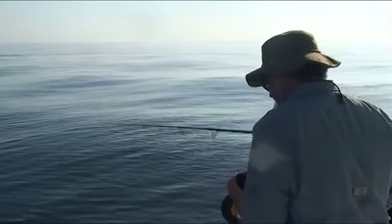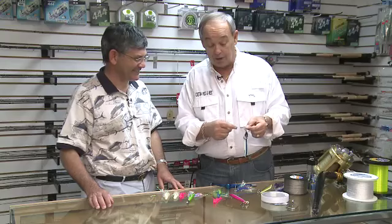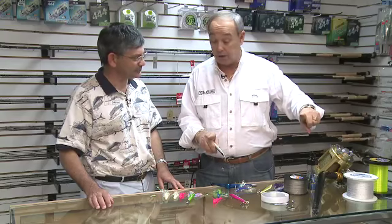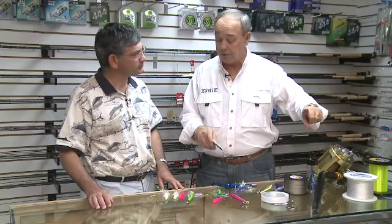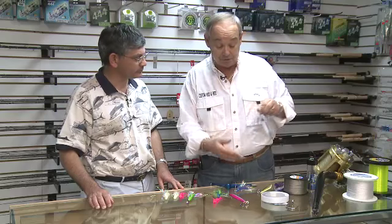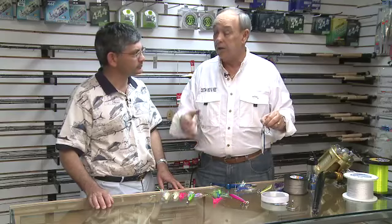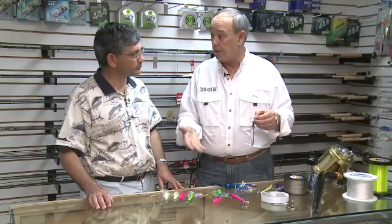Another little secret we're doing — I don't like it as much because I don't sell as many — but we'll go ahead and put a trace of leader wire, like number six, seven, eight wire, a little heavier so it doesn't kink. About a one-foot long, and then tie a piece of fluorocarbon, 50 to 60 pounds, eight to ten feet long, so we've got nothing in the water that you see easily.